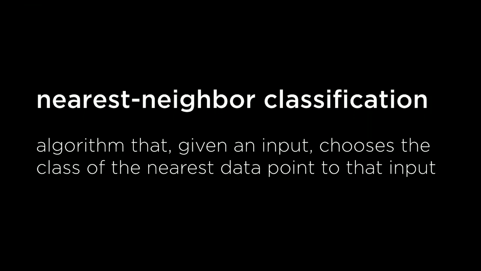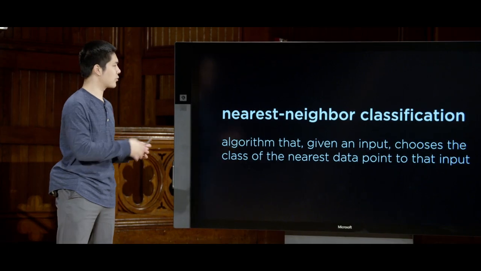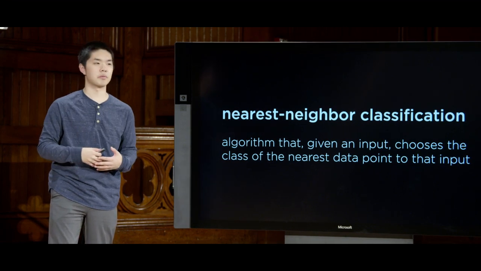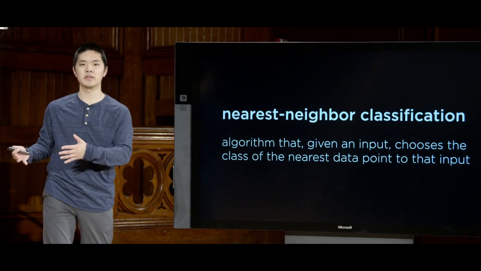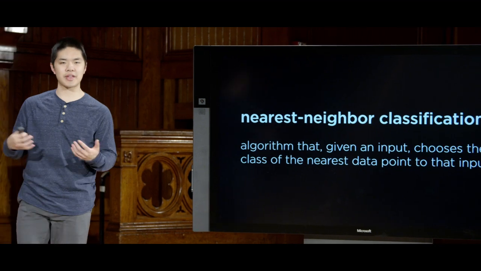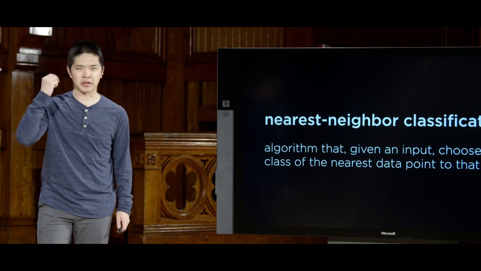What it'll do is, given an input, it will choose the class of the nearest data point to that input. By class, we just here mean category, like rain or no rain, counterfeit or not counterfeit. And we choose the category, or the class, based on the nearest data point. So given all that data we just looked at, is the nearest data point a blue point, or is it a red point? And depending on the answer to that question, we were able to make some sort of judgment.